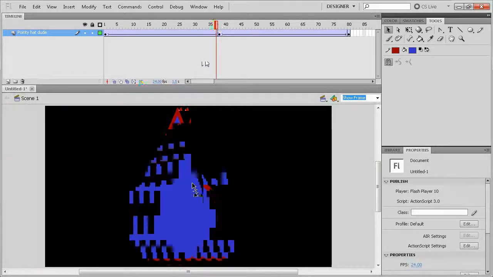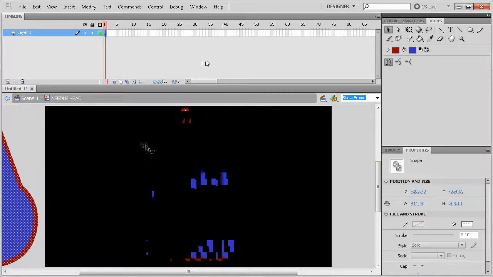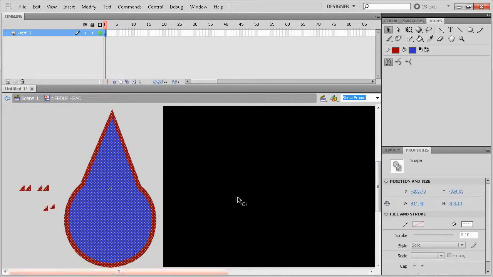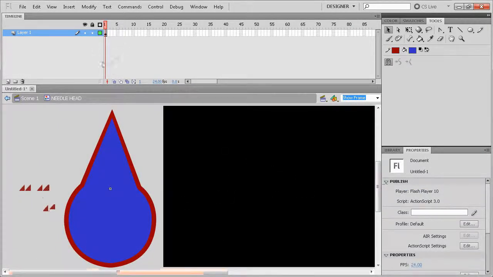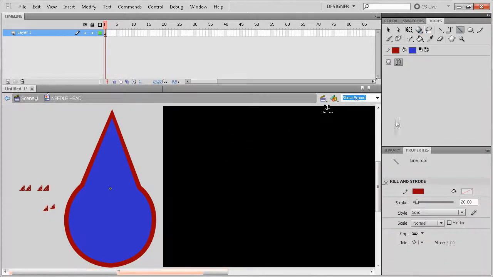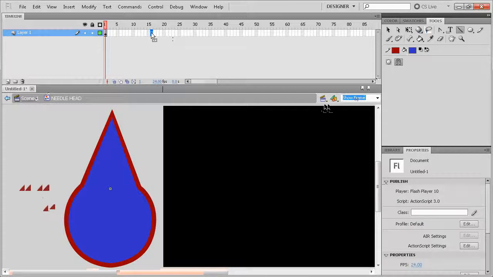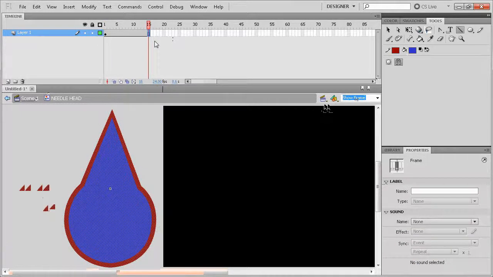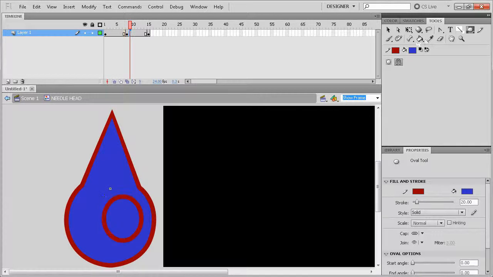Then sometimes inside the little animation, you can have another animation going, like something simple. Let's go to frame 15. Let's keyframe that. So here there's nothing. Here there's going to be something. Let's just put a circle in there.